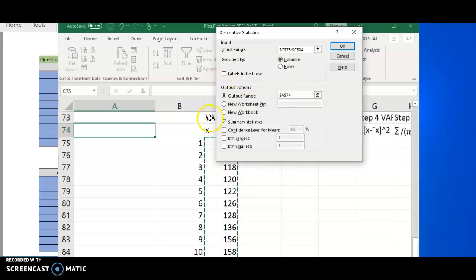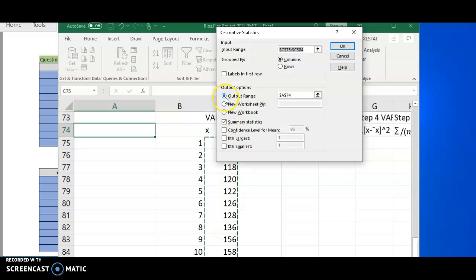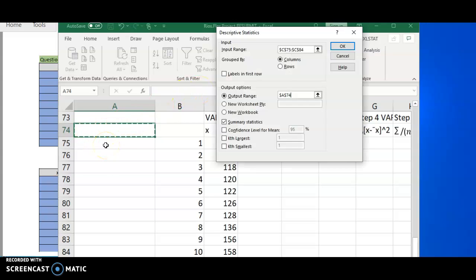Now if you clicked on the column and you got labels, you can click here and tell the computer, hey, my first row is a label. But we didn't do that. So we're not going to click that. Making sure I didn't ruin my formula. No, it's fine. Now you're going to see that you have an output range. And what that means is Excel is asking us, where do you want me to show you all the answers? Anywhere is fine. I chose here. Click on that cell, hit enter, and then it's there for you.